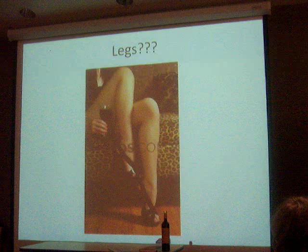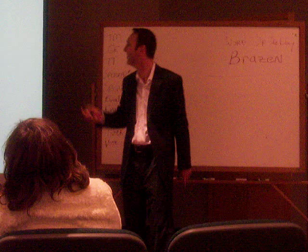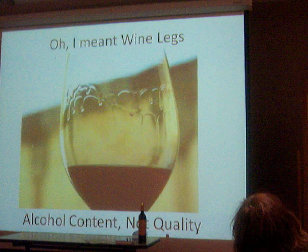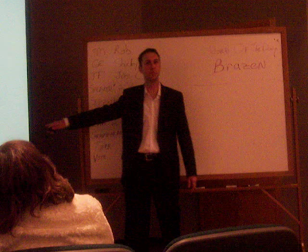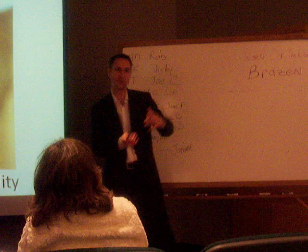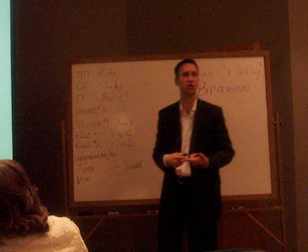Anyone ever heard of legs of wine? That's another factor. What I'm talking about is wine legs — when you tip the glass over, you can see the streaks forming on the glass. This has nothing to do with the quality of the wine; all it has to do with is the alcohol content. This grape variety typically has a higher alcohol content. You might have a Pinot Noir or Merlot on one end of the spectrum — a lighter type wine — and then you can move all the way over to Shiraz and Cabernet Sauvignon. What influences the alcohol content is the sugar amount inside the grapes.